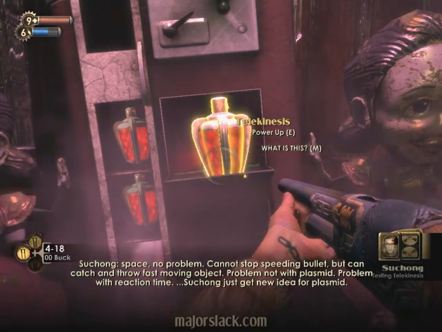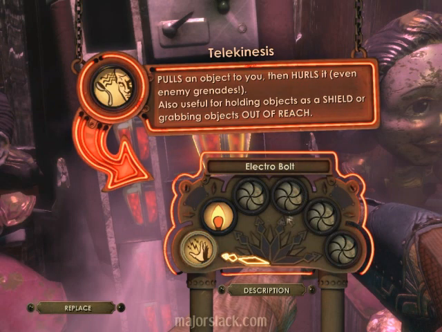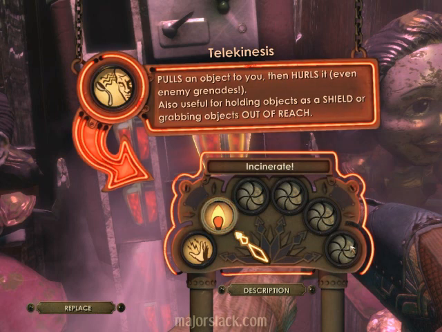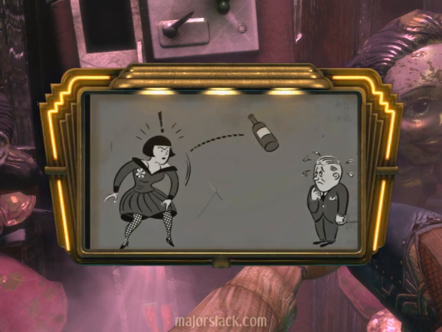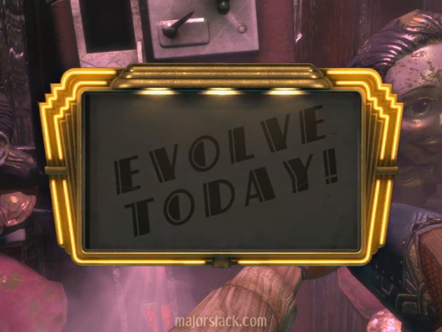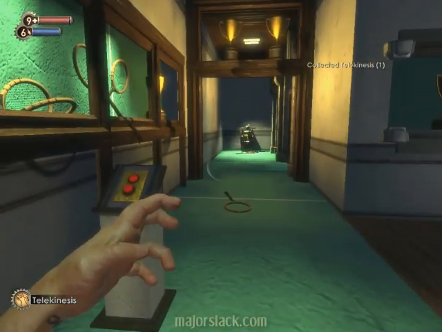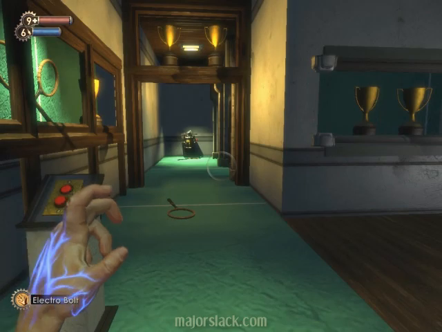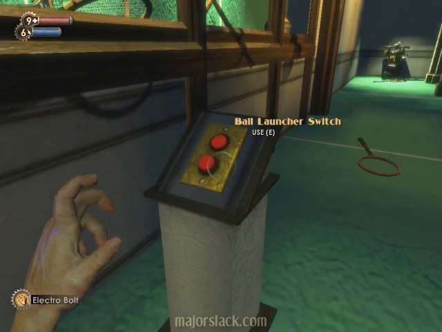Okay, so here it is, telekinesis, to get it free. Just grab it up. And now we can catch stuff and throw it back, and pick up stuff and move it around. And I highly recommend you replace your incinerate plasmid with this. Throw objects at foes. You can even catch grenades and throw them back. Alright, so now we have two plasmids, telekinesis and electrobolt. That's why I recommend that you melt both ice blocks before you come down here, right? It's a little demonstration.